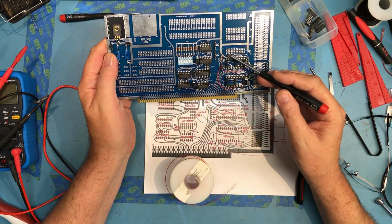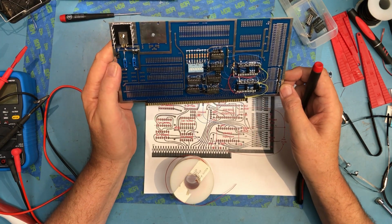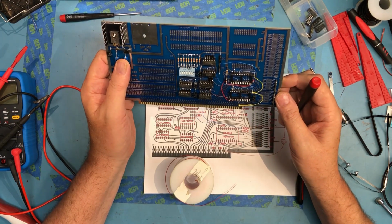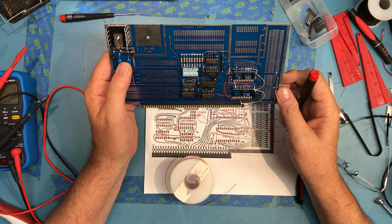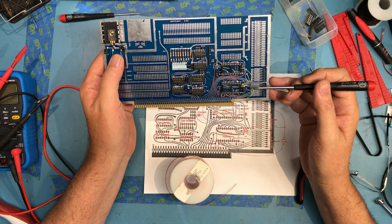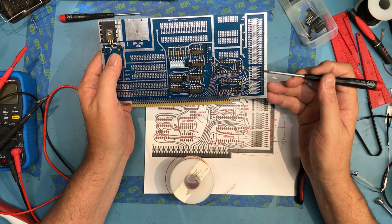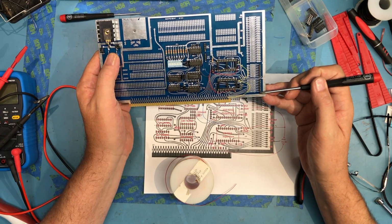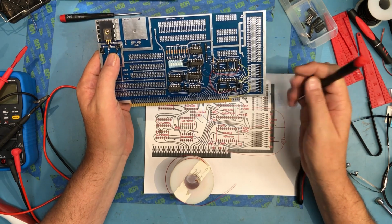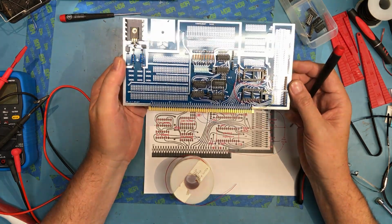The interrupt pins, there's a couple of interrupt outputs here. We're not going to do anything with those. We're just going to leave them alone. So really, assuming I've interpreted the little manual right and the couple of schematics, this should give me a latched output port on these pins. It's data 0 to data 7, and an input port, data 0 to 7 down here. So really, that's the beginning of doing something.